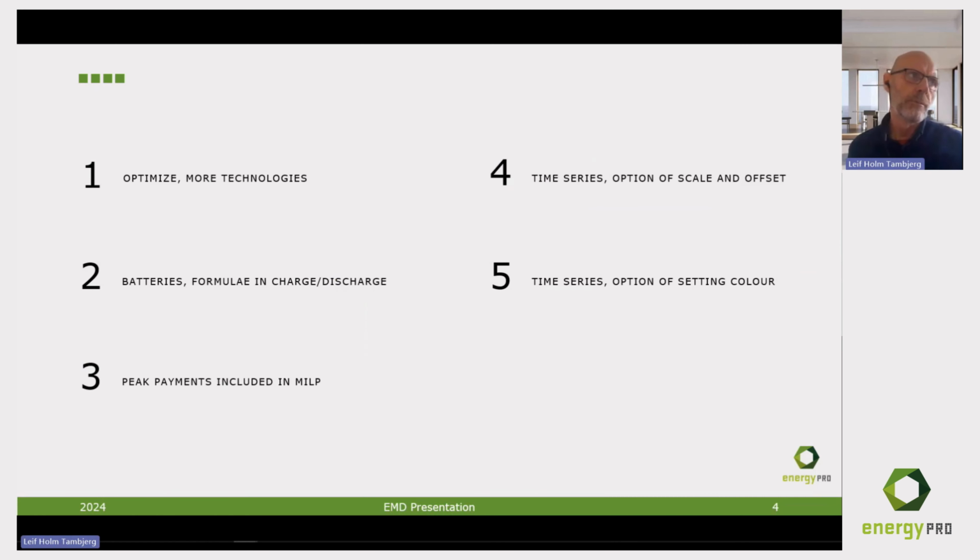The agenda for today is these 5 items, which are the main things we have included in this version of energyPRO. We are mainly talking about the optimize module, where we have added more technologies. Next, we have made an improvement in the batteries, where we can now make formulas.